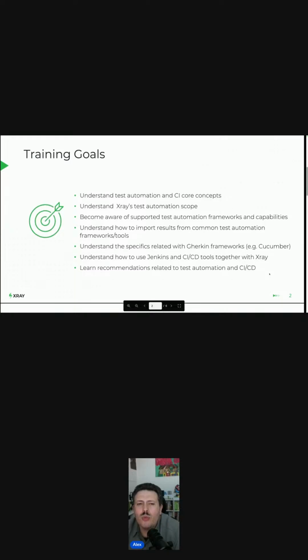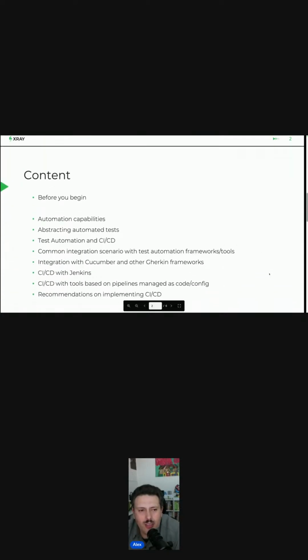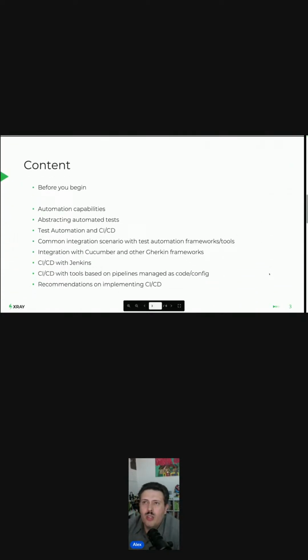And folks, this is where we separate the weak from the strong. You can use Xray for just test management, right? It's built for that. But if you really truly want to use Xray for what it's intended for and pull this into your full CI/CD pipeline, like what we're going to cover here, it's very, very important.